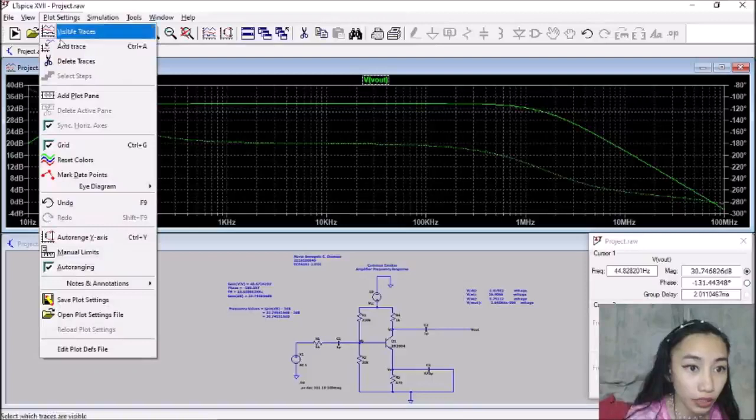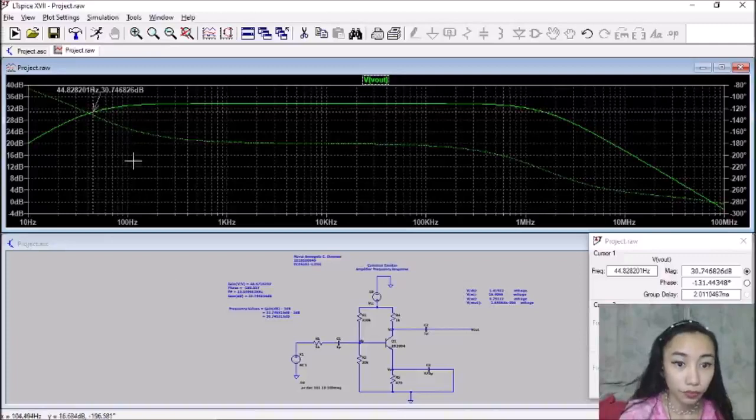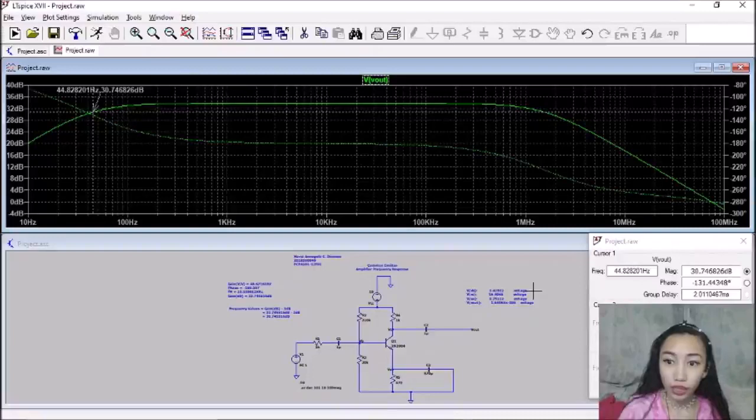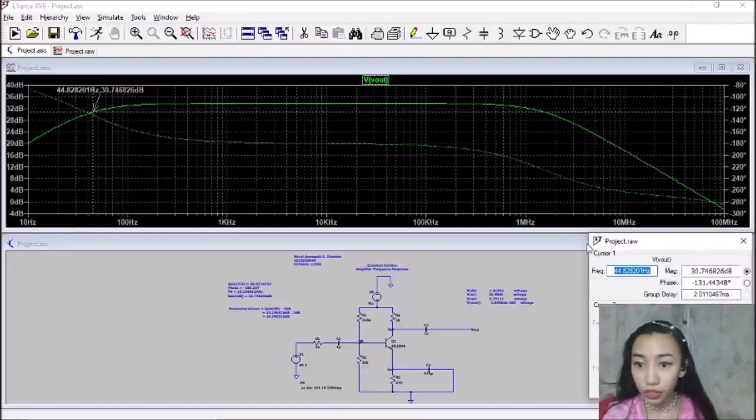So we mark this as our frequency low, and our frequency low is 44.828201 hertz.